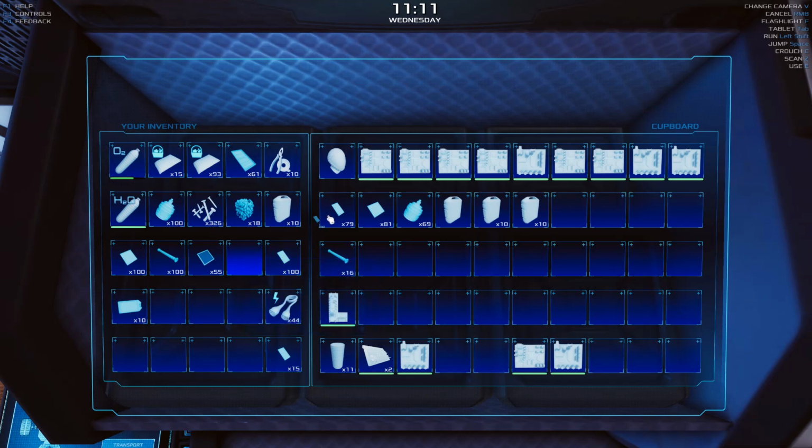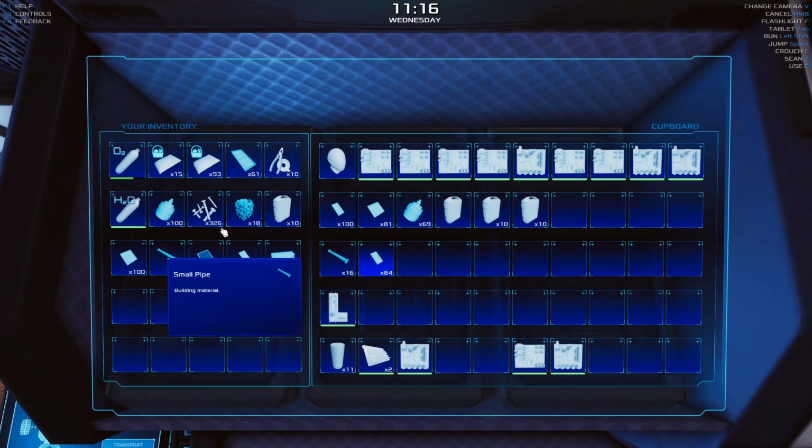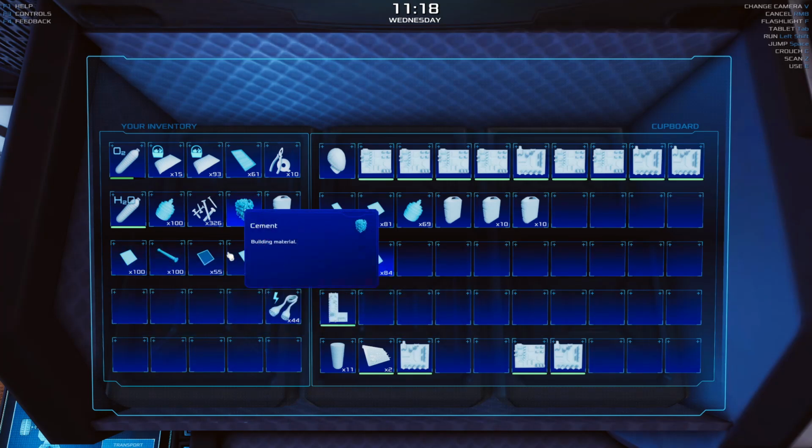We have 100 of these already, so we'll move that over there. And this right here, then we'll move that over, put that right there. Then we've got some more that can go there. So this is good. We're building up a lot of materials now. We got 18 cement, which isn't very good, but we need to get some more.